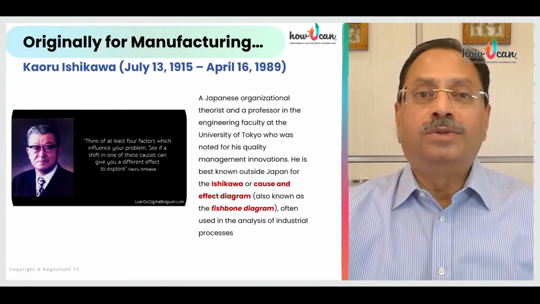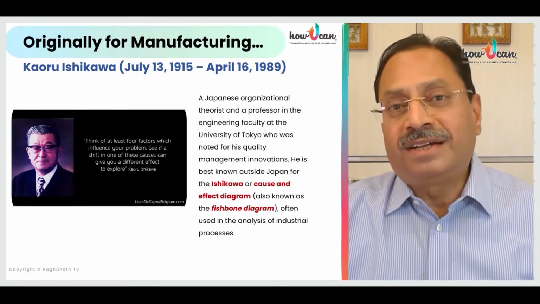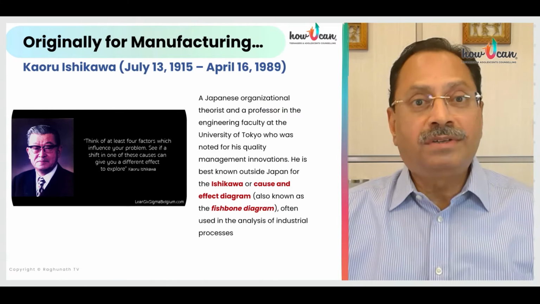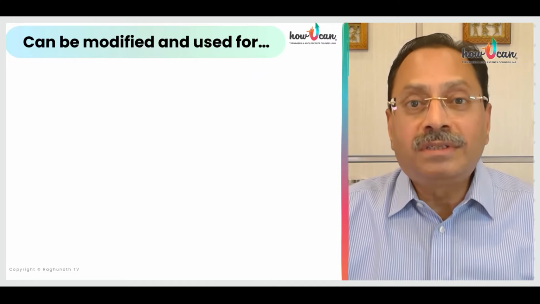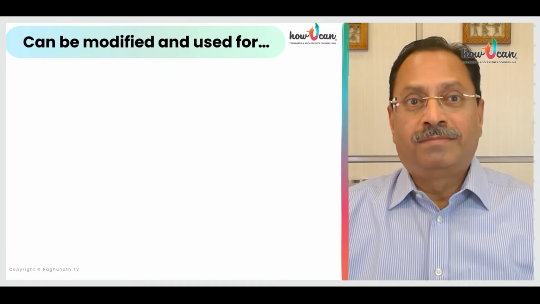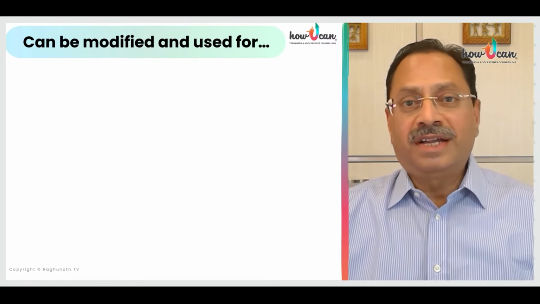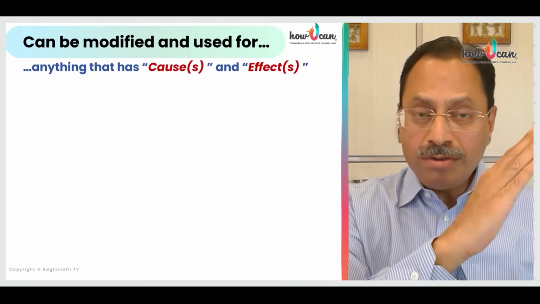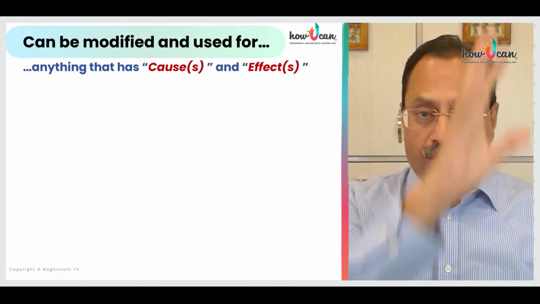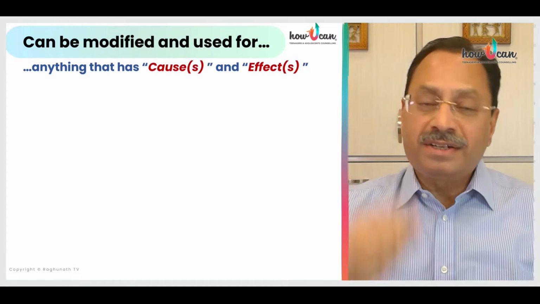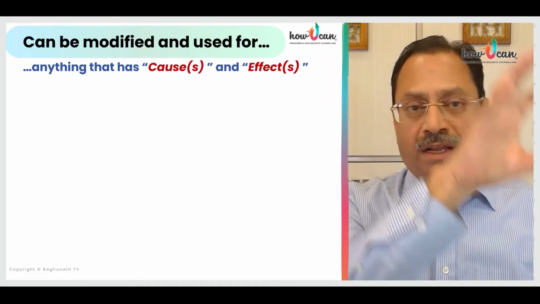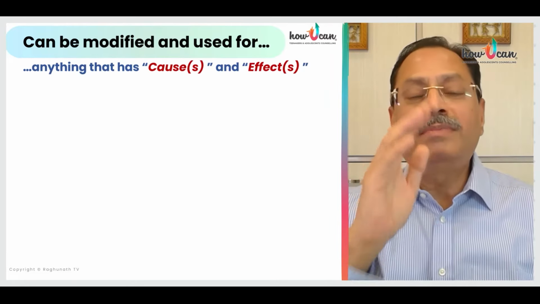What has this got to do with studies and things that I have got to do in my life? Valid question for each of you. Let us see how this is going to be borrowed. This can be modified and used for anything that has a cause, a set of causes which lead to an effect. If I have a desired effect, analyze all the causes, you could probably manage the effect.